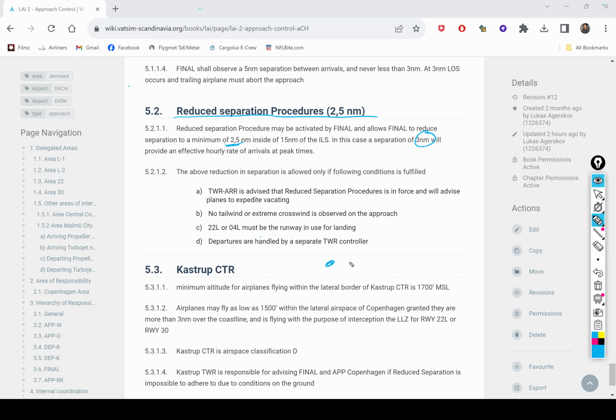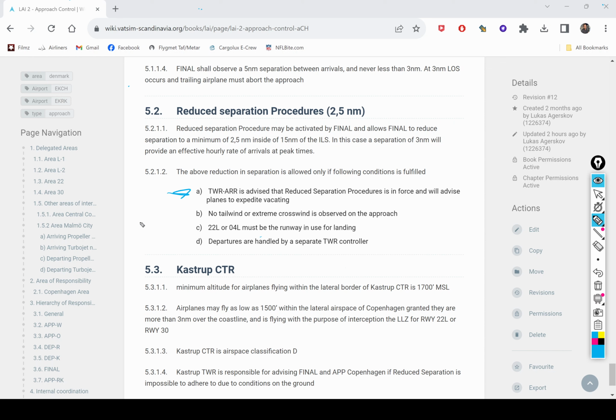If you're keeping 160 to 4 miles final, then once you're hitting 4 miles final, this airplane is going to slow down, and then the separation is going to decrease until this guy hits the 4 miles. So that's why we have a little bit of margin, but generally you should never aim for 2.5 miles. You should aim for 3 miles or above. So in order to do this, you have to make sure these are fulfilled. And as final, you have to make sure this is fulfilled.